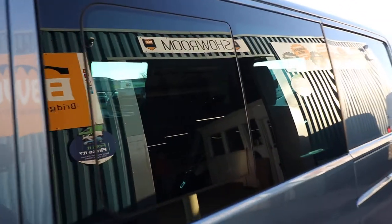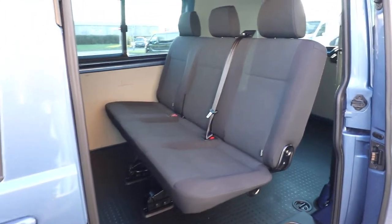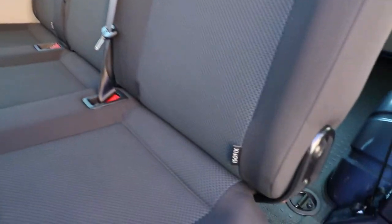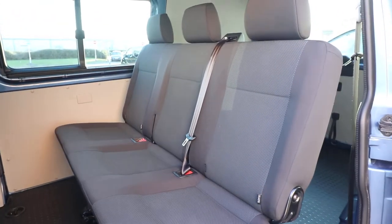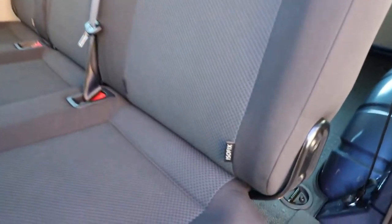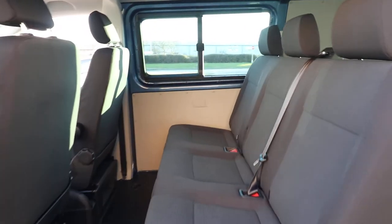If we open up the side-loading door — we have a glazed side-loading door with an opening window — this will reveal the Kombi seats in the rear. This is a five-seater van: two in the front, three in the back. This is one full bench seat, which is removable. By pulling on those tabs at the back, you can remove that seat completely, which is great, because then you can use it as a full van with more tie-down points on the floor. Isofix compatibility on the two outer seats. All in fantastic condition back here.